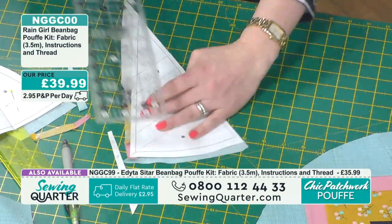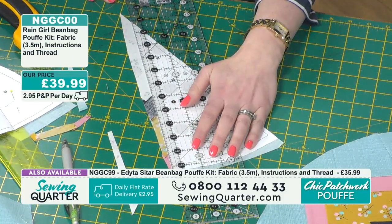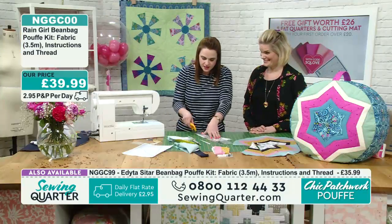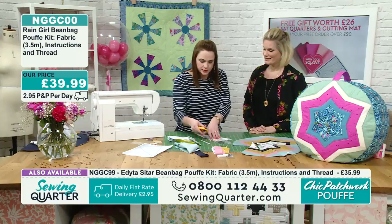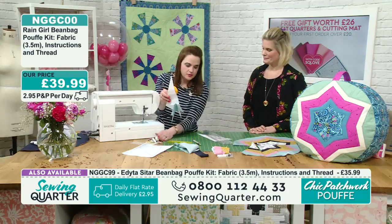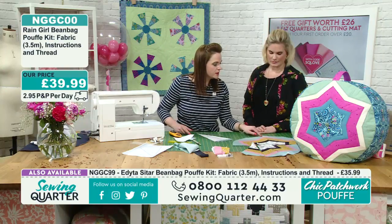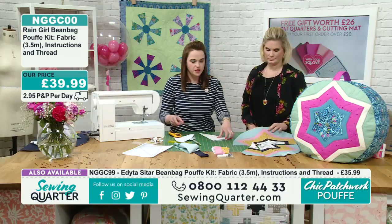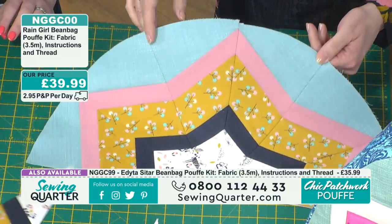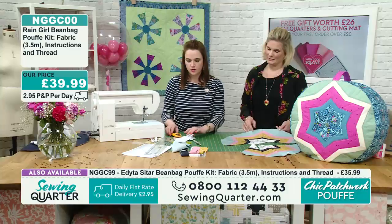Nice. On that side and then the other. And then how do you go around the wobbly bit at the top? I'll leave that till the end. Okay. So I'll join those together because you've got all your seam allowances on the side. So we'll add the sides together and we'll deal with the outsides later because you can see on this one, my tops aren't even, but that's fine. We can come to that. So there's your finished wedge. Don't worry about that for the time being. So that one will go in there.